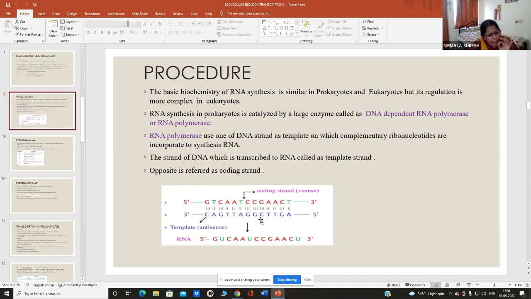So by giving a number of exercises, every day 5 minutes, you give them exercises. You give one strand, ask them to do a replication for it. Ask them to write a complementary strand. You give them 3' to 5', let them do 5' to 3'. You give them hypothetical DNA strands. Let us practice a number of times. And why is the coding strand very important? All the positions are defined with respect to the coding strand. Promoter is at the 3' end. Terminator is at the 5' end. Because every position is defined with respect to the coding strand.